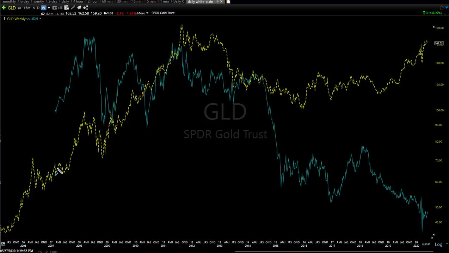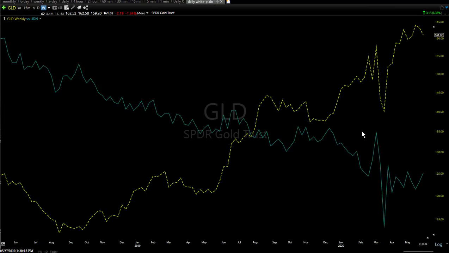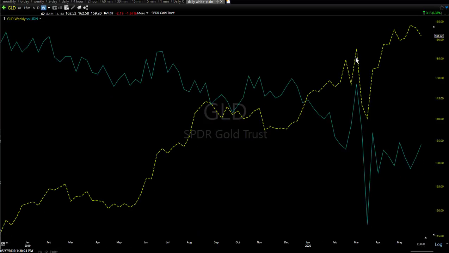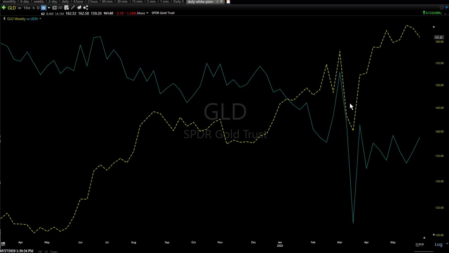But you can see here clearly, this is when it started trading UDN. It's very clear to me when you flip it around and look at that. Again, there are periods of disconnects, but the major trends are unmistakable. Now we're looking at a positively correlated chart since we flipped the dollar upside down. And this is what happened over the last couple of years. Even when you zoom in tight, you can start to see a little bit of a return of the relationship, because when these two are moving together, we're returning to a positive correlation. So with all that being said, let's dive into the charts.